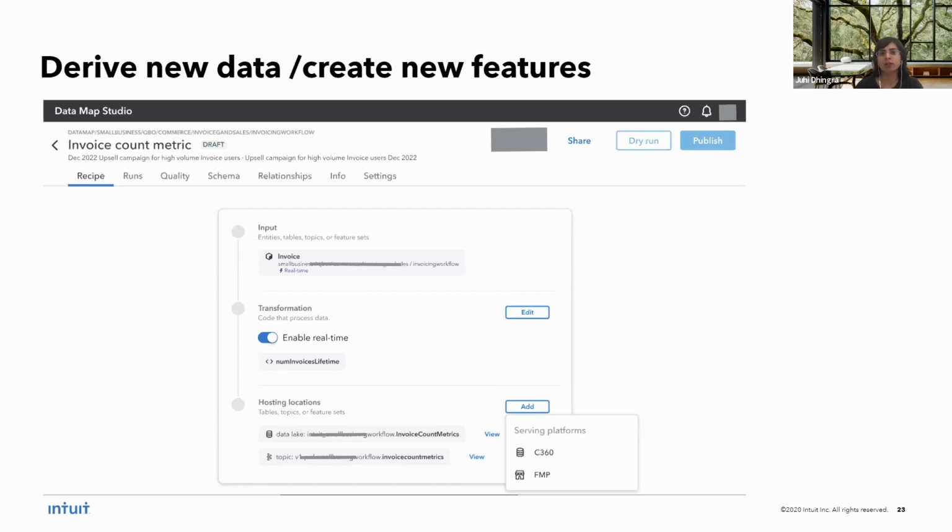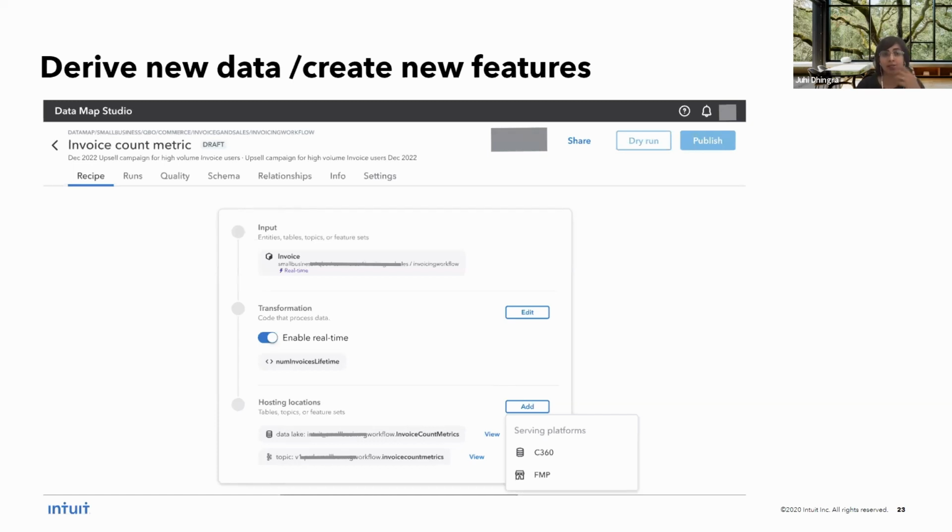Now, if you look at the very top of this entity, this is a draft mode entity. This entity has a business purpose associated to it. And then you have your input, transformation, output and hosting location, this model. This tells you that you are actually creating a data product. There is infrastructure behind this entity. In case a user is a data engineer, they would want to optimize use of the infrastructure resources. In case an analyst is using it, they wouldn't have to enter into that hassle, right?